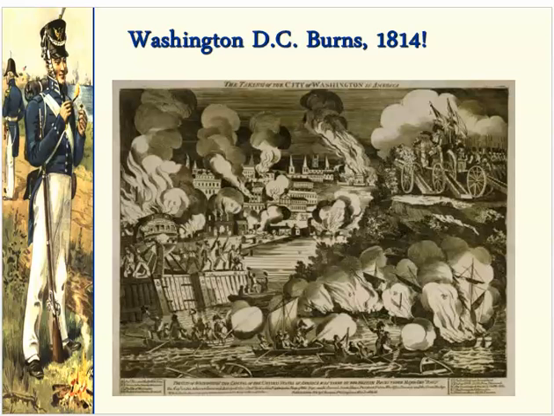Capitol in Washington, D.C. They capture it and they burn it to the ground. The Capitol building and the White House are completely destroyed. And the folklore goes that as James Madison and his wife Dolly were running out of the White House, Dolly ran back into the burning building to save the American flag, which she draped around her and carried with her out of burning Washington. And of course, we would rebuild it, but it was very sad nonetheless because the White House and the Capitol had just been recently completed.